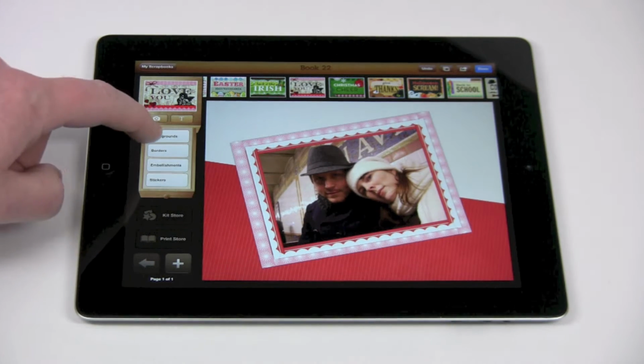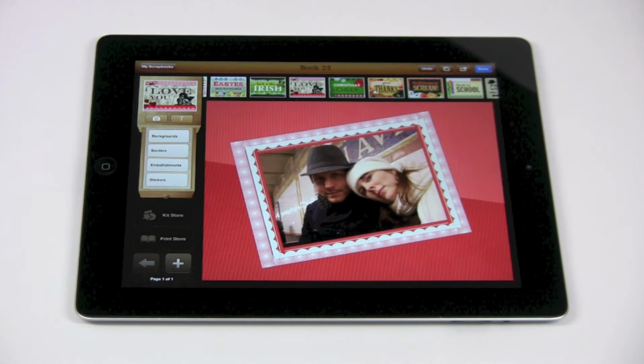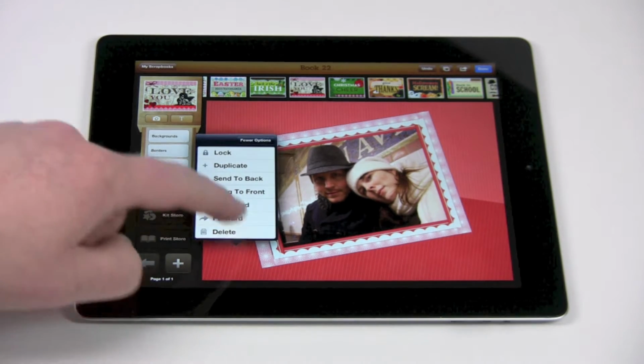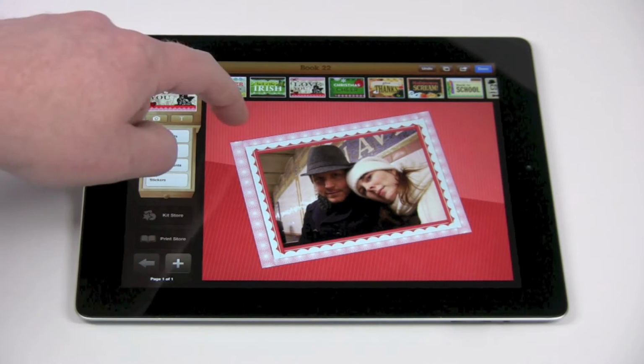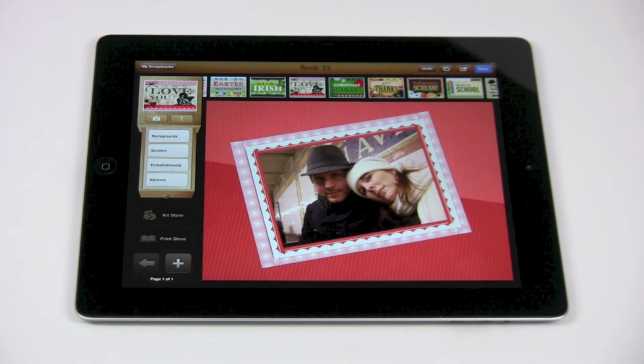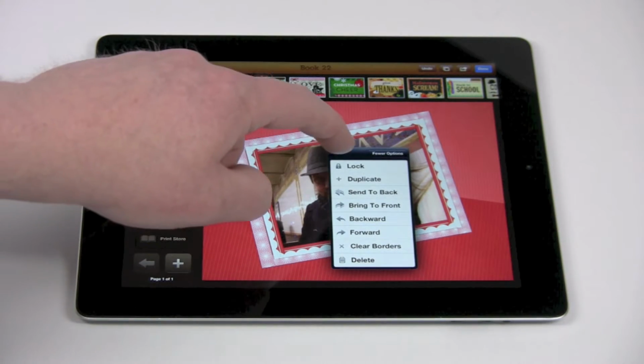And then I'm going to select another background. And how about this slightly other red one? Yeah, there we go. So again, another way you may not know to get layered looks in ScrapPad built right in. I'm going to go ahead and tap on this and lock it. So now it won't move around anymore. So my backgrounds are locked. I like the way these photos look, so I'm going to lock these.